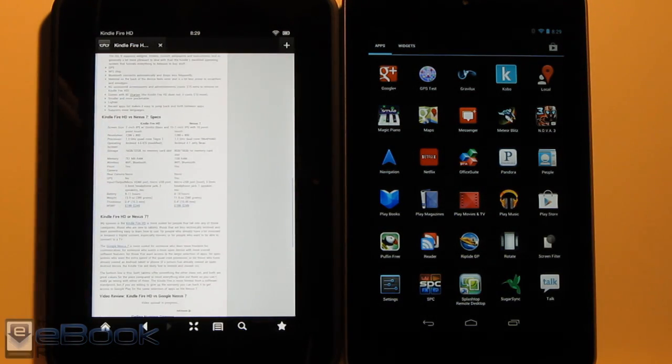It just comes down to which platform you want to go with, Amazon or Google. There's different variations involved as far as specs, but the Kindle has the HDMI port and the Nexus 7 has the USB host, so each has advantages and each has features the other does not. It basically comes down to what exactly you're looking for.